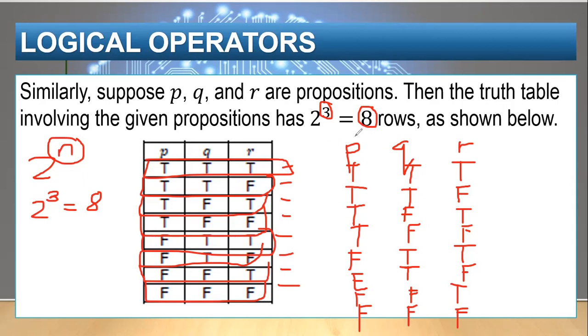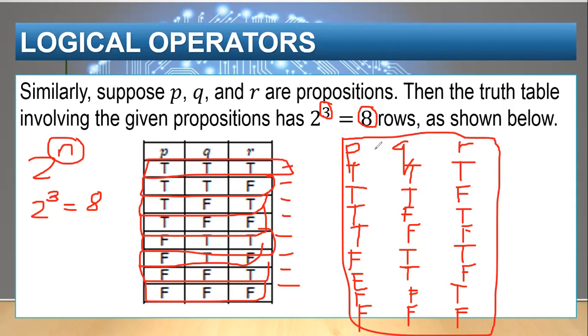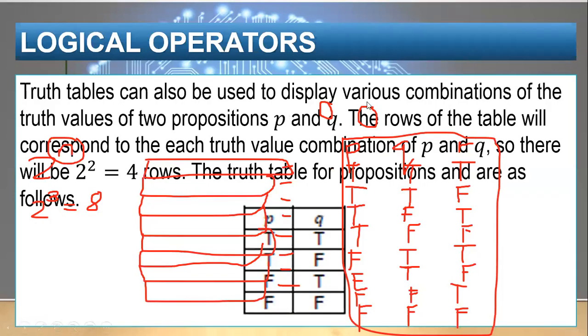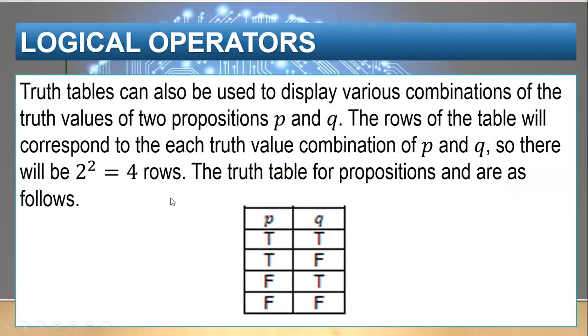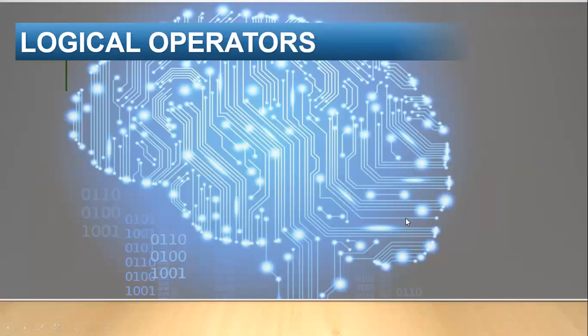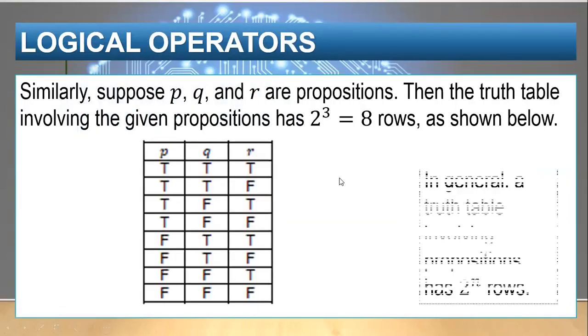We already made a truth table for the 3 propositions. Okay? So yung kanina, so we have P and Q lang, no? We have 2 raised to 2, kaya 2 raised to 2 lang, 2 propositions. Ang answer niya ay 4. Dinivide natin sa 2 yung 4, that's why dalawa lang nagsalitan na true and false. So we have true, true, false, false, and then the last column, alternate true, false, true, false. So on and so forth.